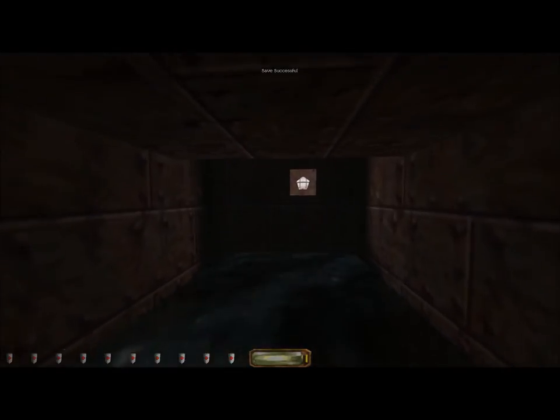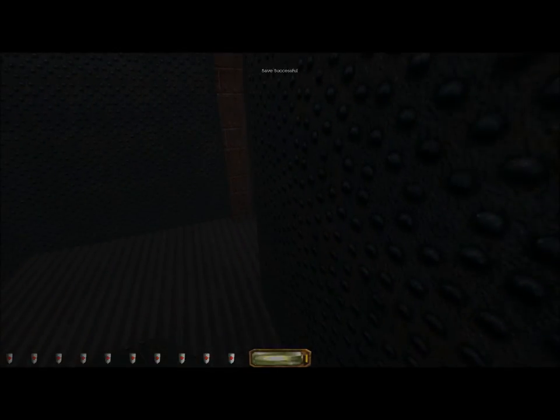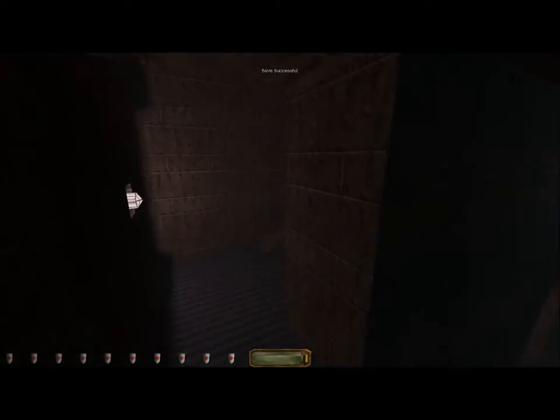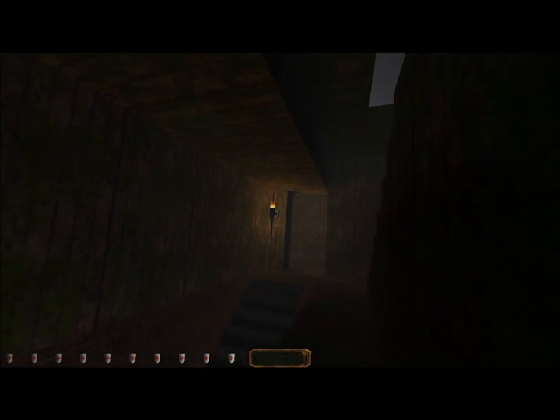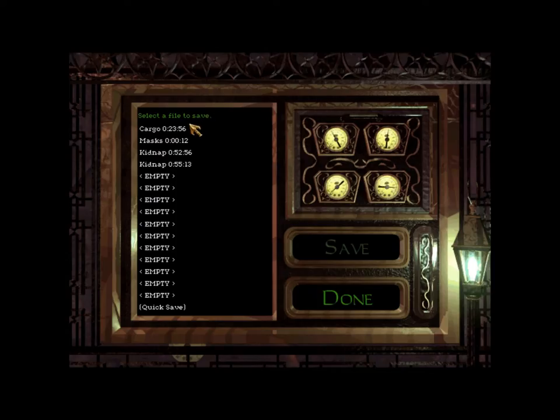So, emerging from the water, we have to time the Watcher and the Patroller. Just be wary of that. If you can get back here, this is a safe spot, which you can use to figure out where the Patroller is. That was just about perfect timing, and that's worth a real save.